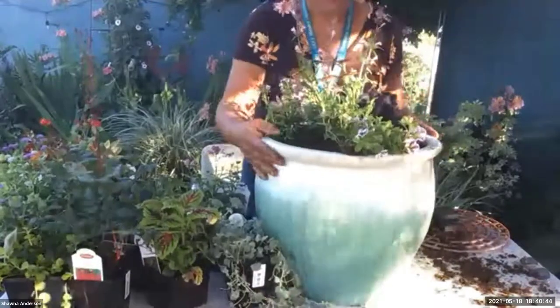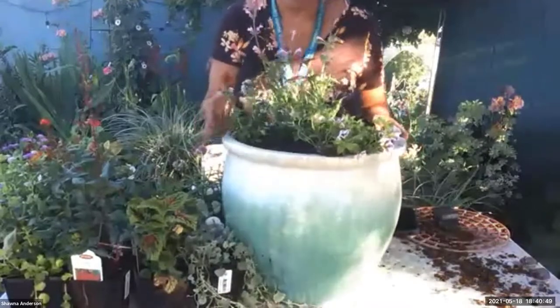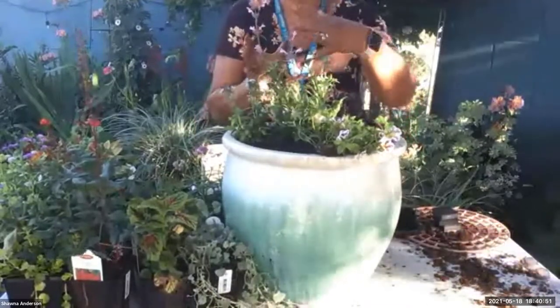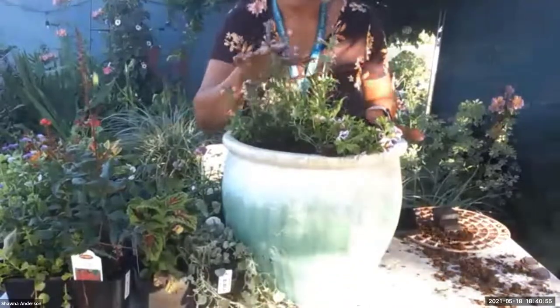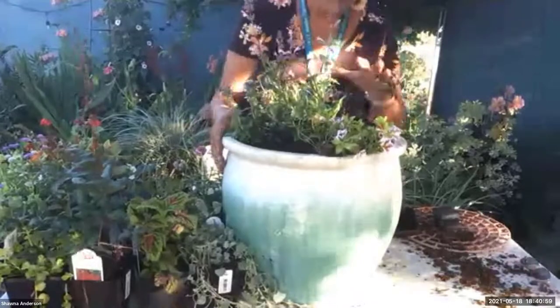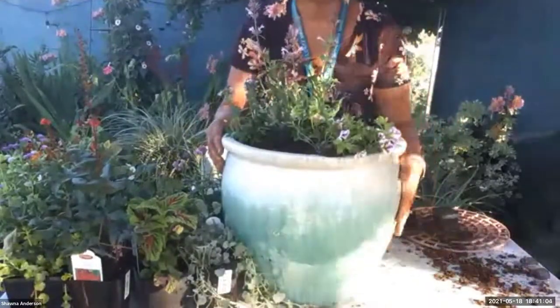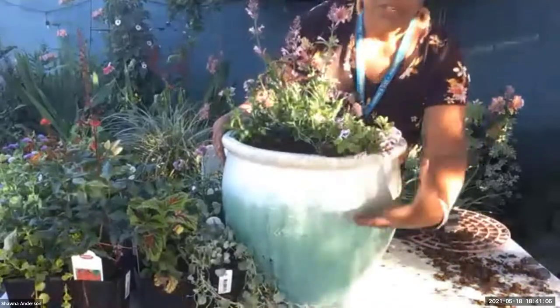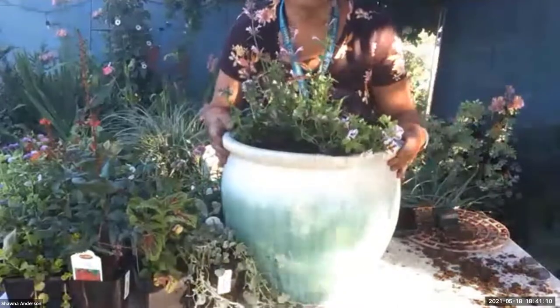like so. So I have my thriller here. That's the Agastache. And again, this will get about 2 feet tall. This filler, the Nemesia, will fill out this side. The osteo will fill here. My coleus will fill out this side. And then the spiller will cascade. Now, I like the spiller to just soften the edge of the pot. I don't want it to take over the whole pot, so I'm in control.